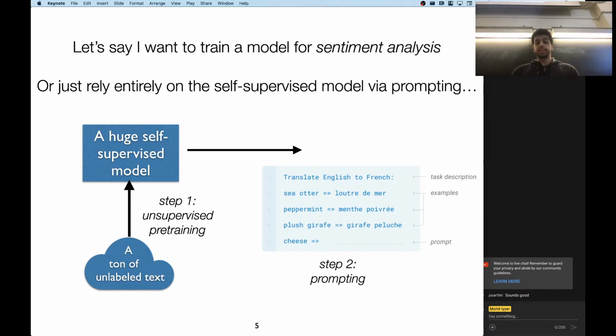The question is, does prompting amount to finding the best way to formulate the task so that the model understands it? We will talk about this more because there are different ways to prompt the model. Here, I've just shown the simplest way, which is to do it in natural language. You can also let the model itself figure out what the best prompt is. And oftentimes, this doesn't correspond to anything that is interpretable in natural language. So there are a lot of weird cases here that we will cover later on in the semester.